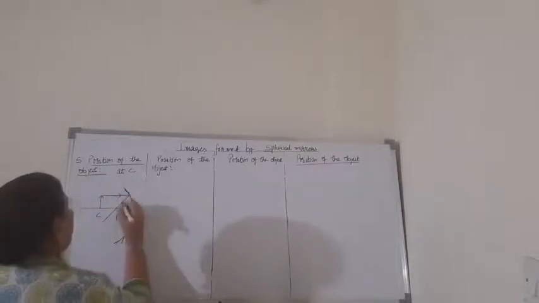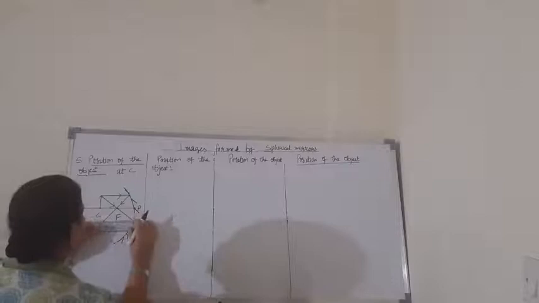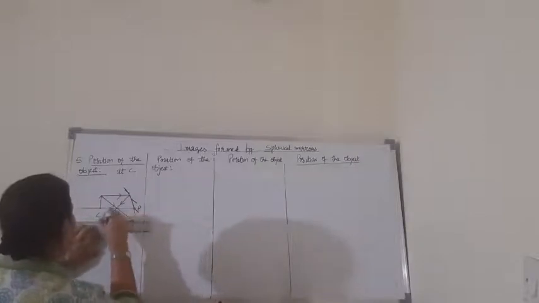So again, I'm going to take one ray which is parallel to principal axis. After reflection it goes through F. I've told you before also, please don't forget to put the arrows or the direction of the rays. The second ray I'm taking is going through F, and after reflection becomes parallel to principal axis.